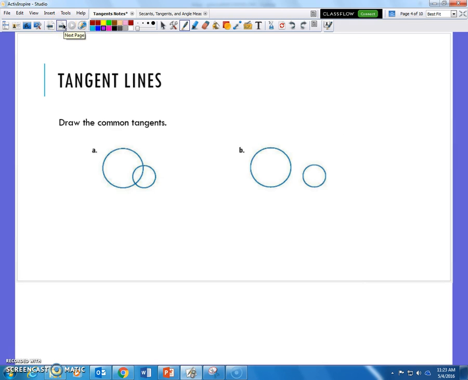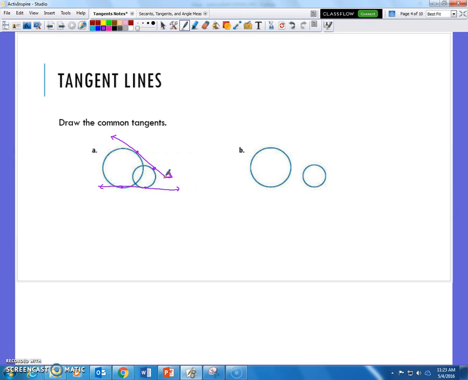So in this case, we have some common tangents. It says to draw them. Well, okay. Let's think about this. If I can draw perfectly, just like that, that would be a common tangent line. I could draw this common tangent line, maybe. Did it just right. It would touch right there and right there. That would be a common tangent line. And because these circles are intersecting, I believe those are the only two common tangent lines that we have in this case.